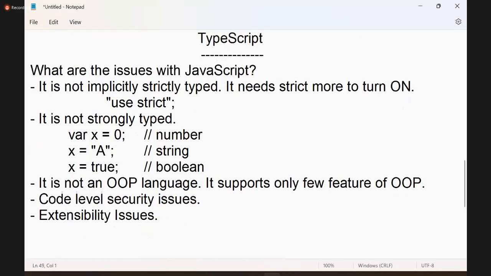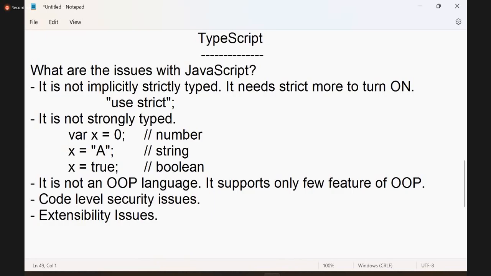At a high level, a project you are developing using React-like technologies should have code level security. It should support good extensibility, loosely coupled and extensible architecture. But JavaScript is difficult. Code level security is not there, extensibility is not easy.